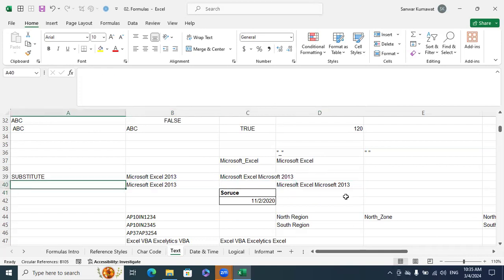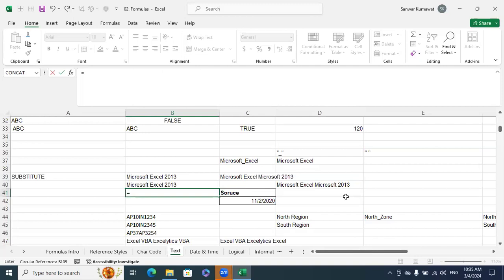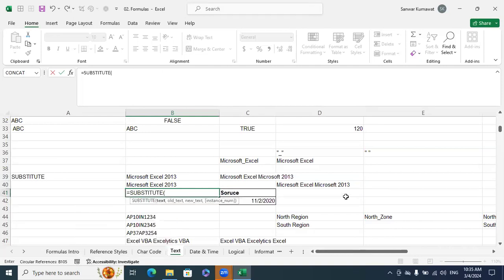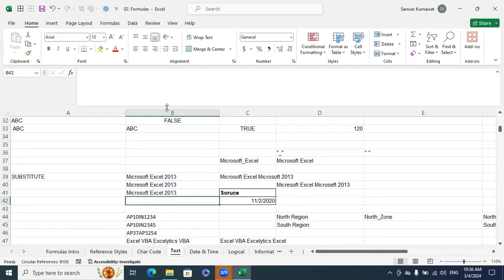Done. Now tell me this. If I write substitute, text is this, comma, capital O, comma, E. Result will be? Nothing will get changed. Why?